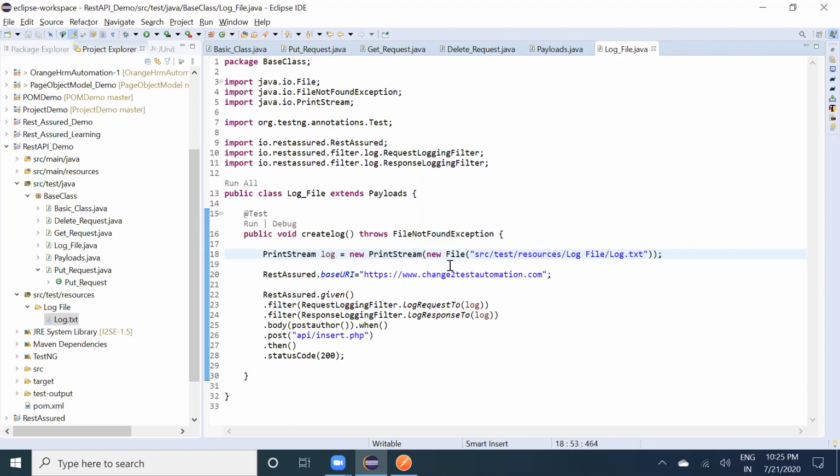This is how you can log your results to a separate file. The same thing what you get in a console, we can log to the separate file.